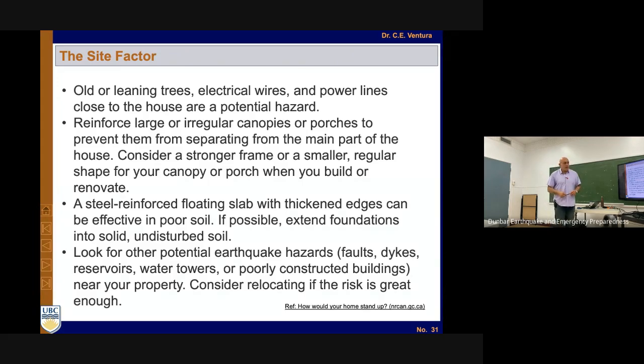I call this the site factor, and this is listed here. Are you close to trees that are close to your house? Because if a tree falls down, then you have damage on the house.